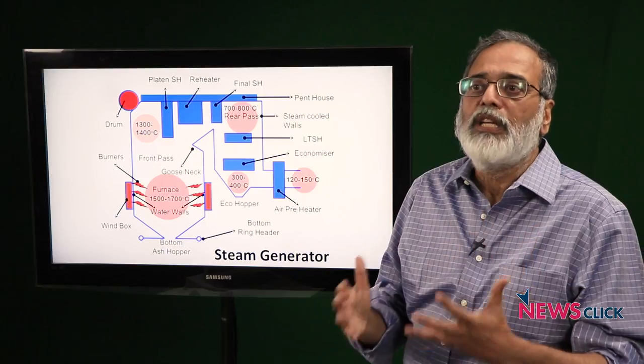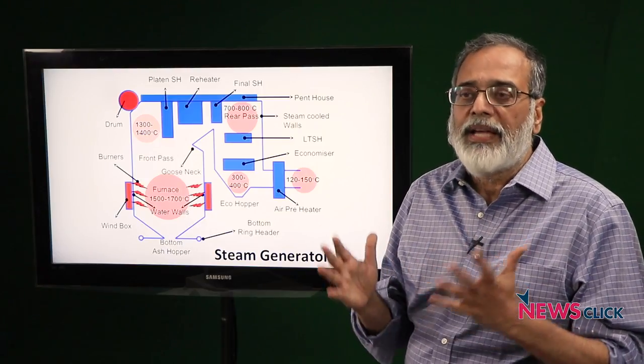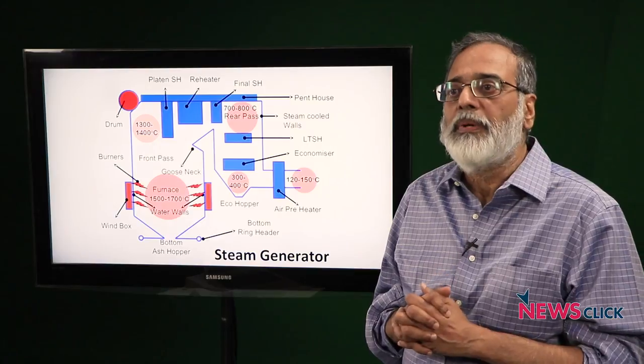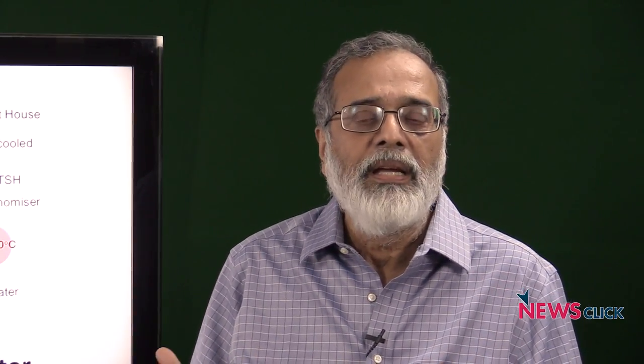Why was NTPC in such a hurry when they already have surplus capacity to supply the grid? Why was there such pressure to bring this unit into full commissioning when there was no pressure on NTPC to produce more electricity? Already NTPC has a surplus. Was the pressure only because they wanted everything under automatic controls for the PM's visit? Was that one of the reasons that NTPC bypassed protection and various security and safety measures?